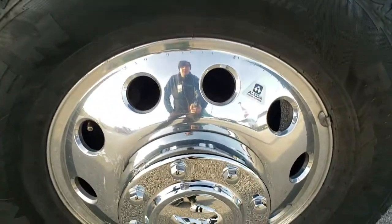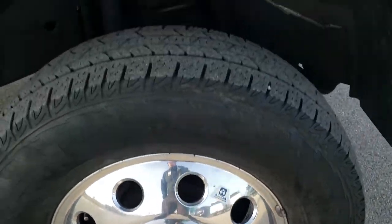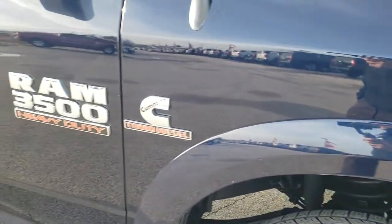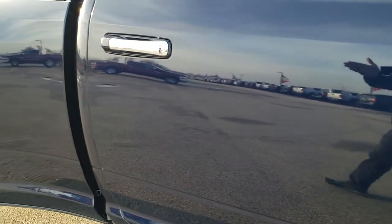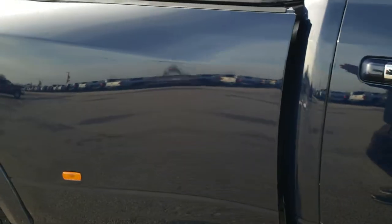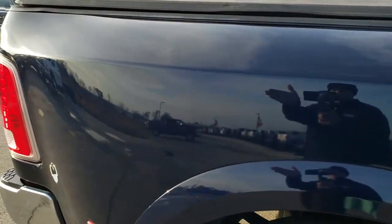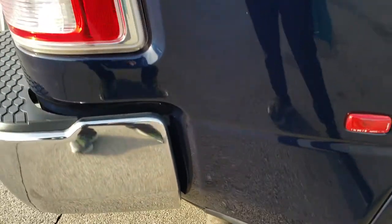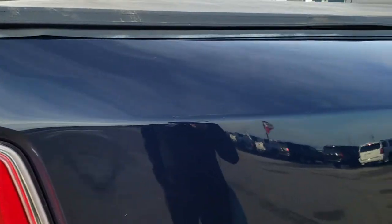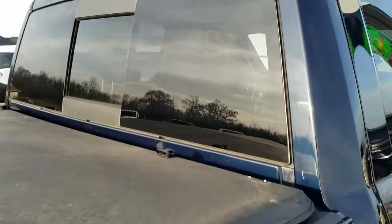Passenger side rim — there's one little scuff on there but nothing too bad. As you go down this side of the truck, take note of how clean the body is and how reflective and mirror-like that paint is. We take these HD videos so if you are far away or just cannot make the trip down but you're still interested in purchasing the vehicle, you can see the truck, hear the truck, and have confidence before you even get here — so that when you do get here, there are absolutely no surprises.